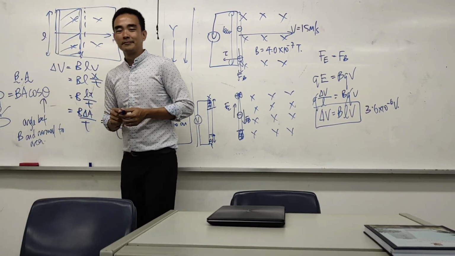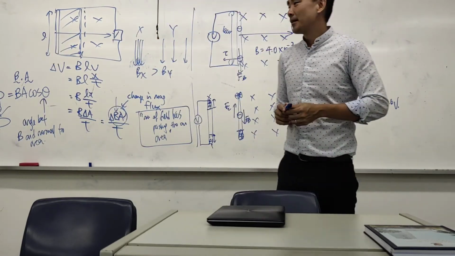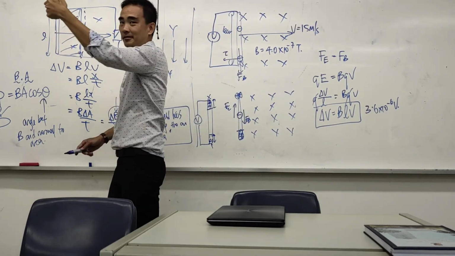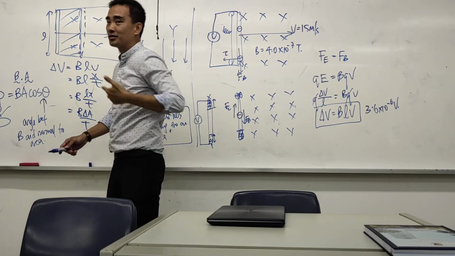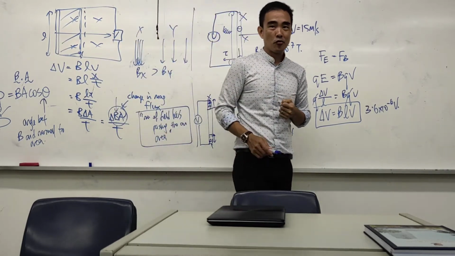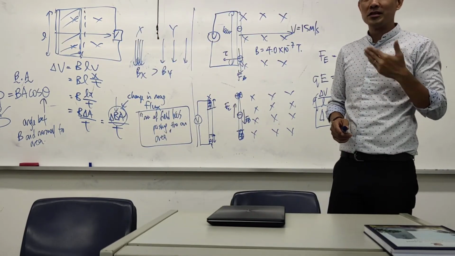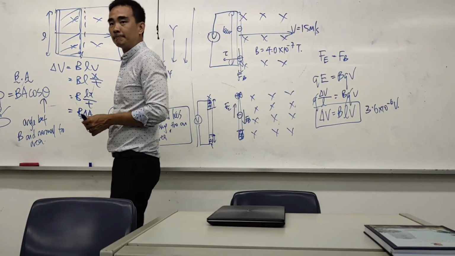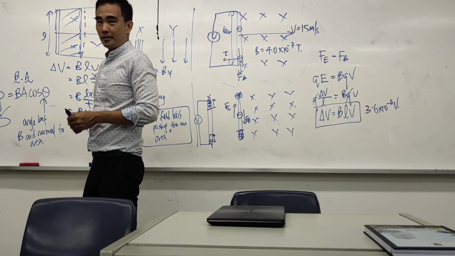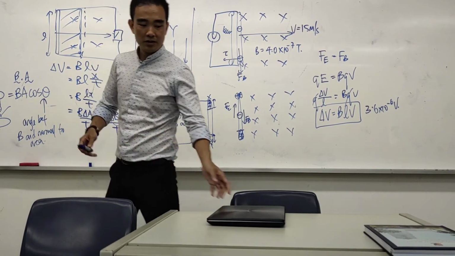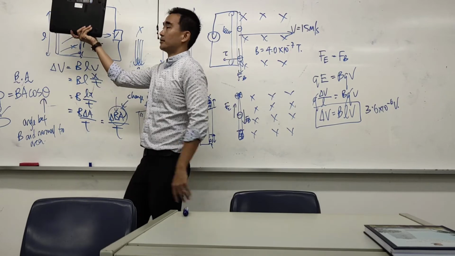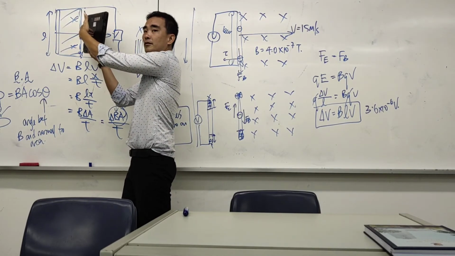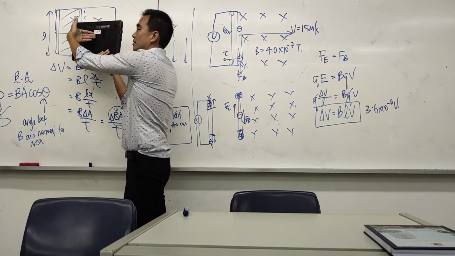So if we use that diagram, the normal is this way, and the field is also this way, so the angle is 0. It's cos 0, which is 1. My question is, sir, if I change the value of theta? Yes, if you orientate. In this case the coil is now like this, and the field is now like this. If I orientate the coil this way, then the normal will be here, so it will change the angle.